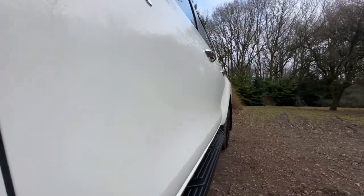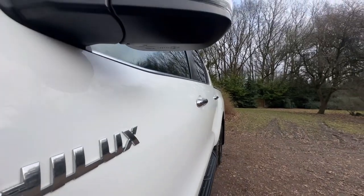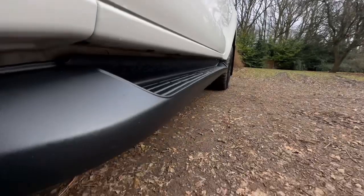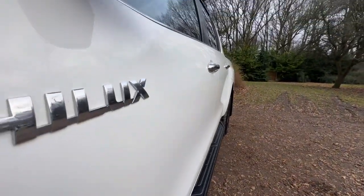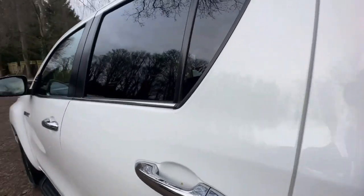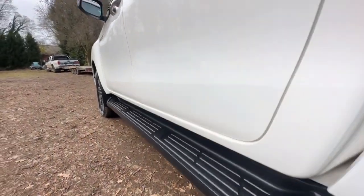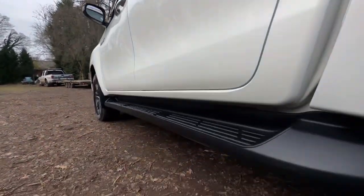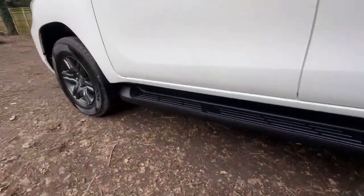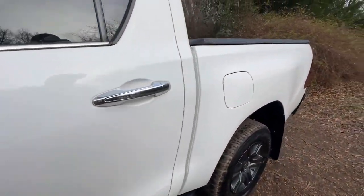Right, so another nice view to look down the panels is from here. If you look down the panels from here, you'll be able to see any imperfections or dents and any nasty marks. And as you can see, there's absolutely nothing on this one at all. It's in superb condition. And that's again the same from this side. It's also worth mentioning, as you can see, the side steps are in fantastic condition as well. So it's not been off-road, no one's been taken anywhere unusual and banged it around or anything like that.